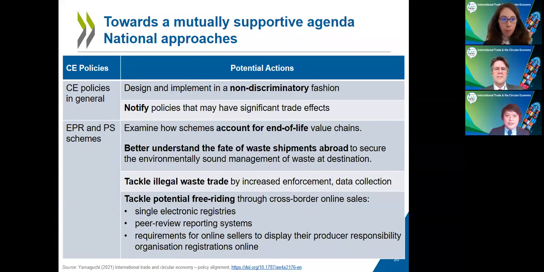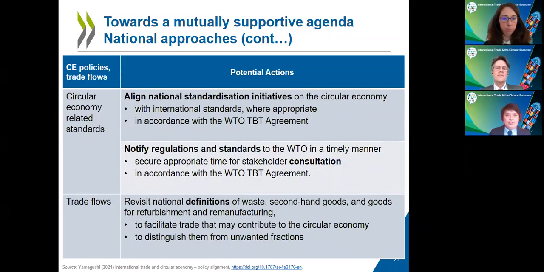online sales. And then further on the next slide, we turn to circular economy related standards, and efforts at the national level are encouraged to align with international standards wherever appropriate, and also to notify these regulations and standards in accordance with the WTO agreements. And finally, on trade flows, this is not specifically tied to any kind of circular economy policy per se, but they nevertheless have important implications. And governments can revisit national definitions of waste and other end-of-life value chains to facilitate trade that could contribute to the circular economy and distinguishing them from unwanted fractions.